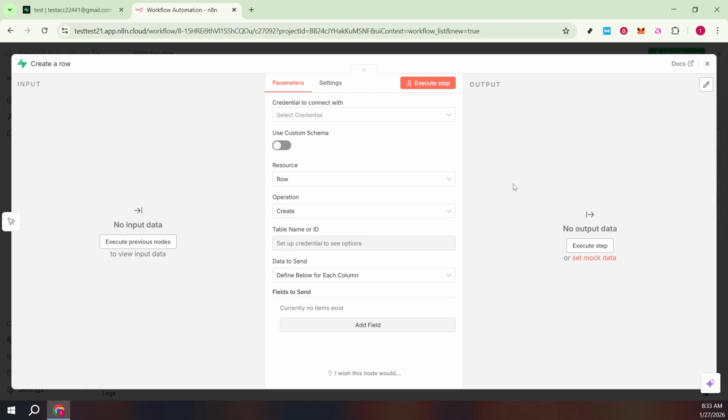To wrap up, you can rename your workflow to something descriptive and save it. From here, you can replace the manual trigger with any trigger you like, webhooks, schedules, or other app events, and map real dynamic data into those Supabase fields. That's the full path from creating a Supabase project and table to inserting data with N8N in a clean, testable way.